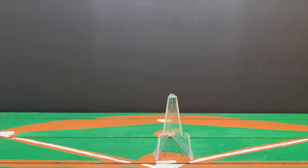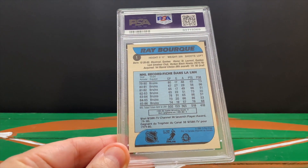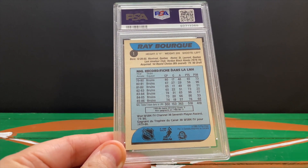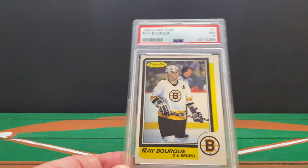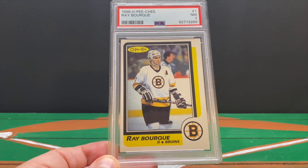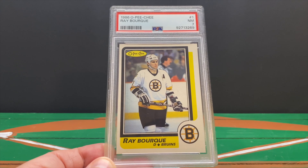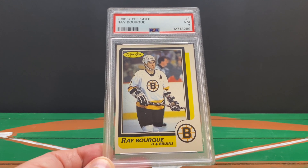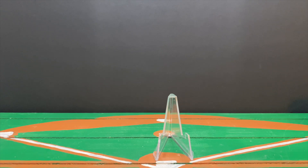The hockey card in this group — I sent this in just to have graded, since I don't have many graded hockey cards; I think this is only my second one. It's the number one card in the 1986 O-Pee-Chee set: Ray Bourque, one of the favorite players of my youth. It's off-center so I wasn't expecting a great grade, but it still got a seven. The only other hockey card I have graded is an '84 O-Pee-Chee Wayne Gretzky, which I think is either an eight or a nine — got that in a mystery bag on a Whatnot auction.